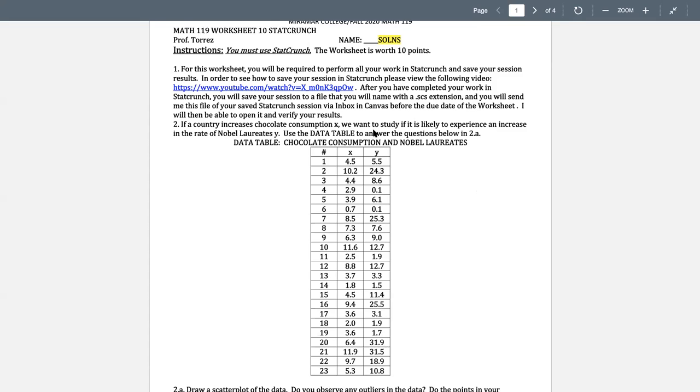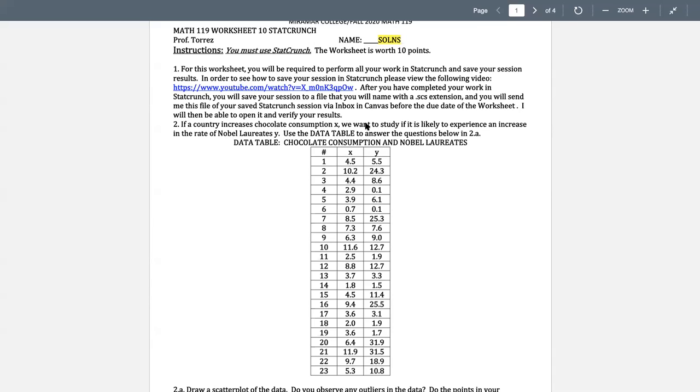So all we're going to do in this chapter is take two samples, x and y, typically from different populations. And in this first example, we're going to try and establish if there is a linear correlation or a linear relationship between x, which is the rate of chocolate consumption.